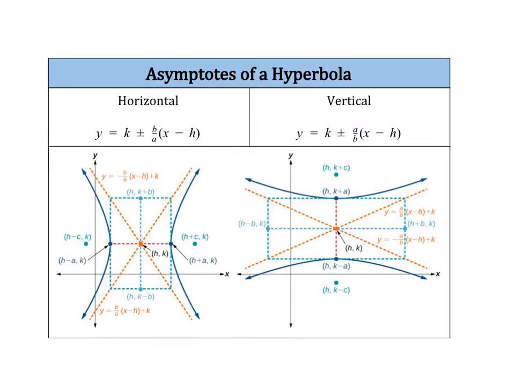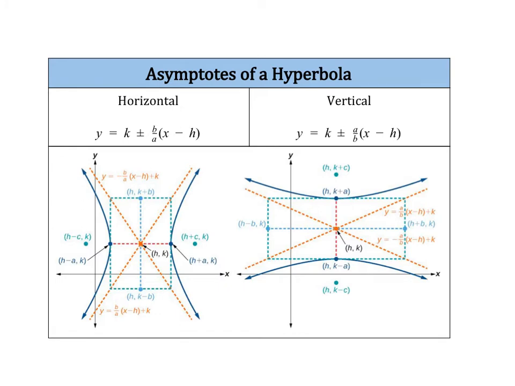All right, so now we're going to talk about the asymptotes. Now this picture, or these two graphs, can look a little bit overwhelming, but here's what I would like you guys to focus on. We know that the a value is the distance from our center to your vertices. So this is going to be a. Now that b value comes into play to help us make this little rectangle, which can help guide our asymptote.